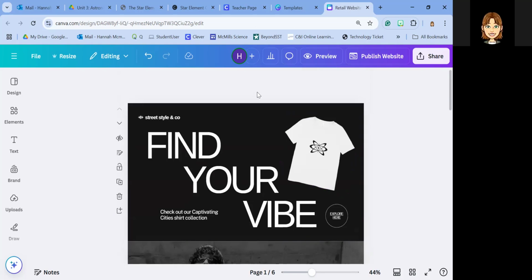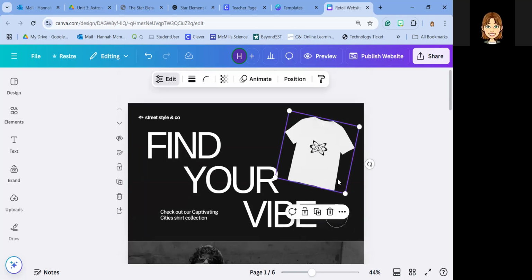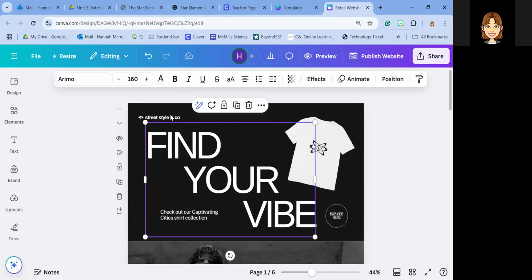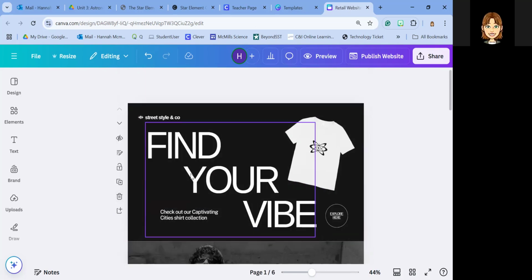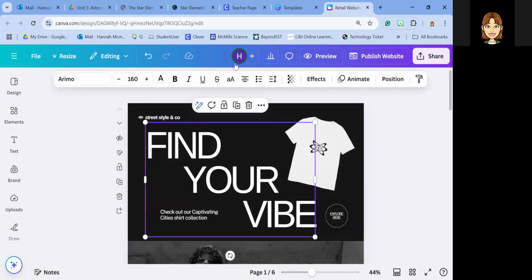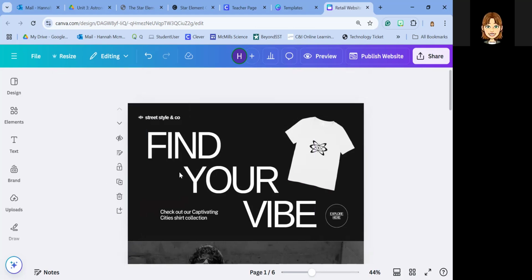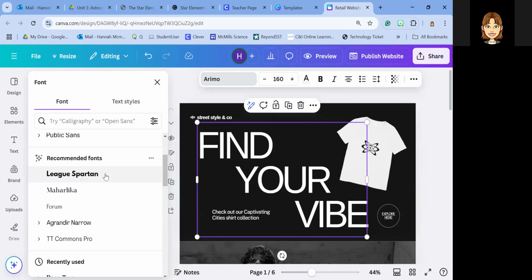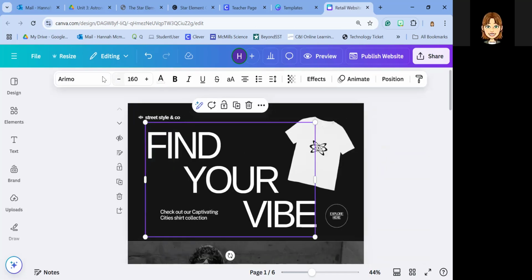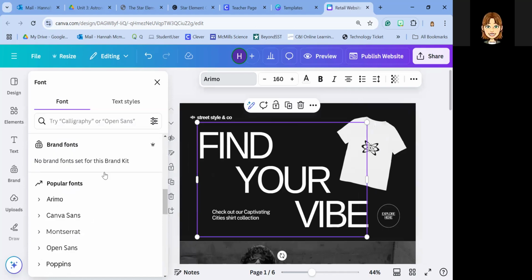When it comes to editing specific pages, very similar to Google Docs and Slides, you can click these specific elements and edit them. If I click a text box like this one, it's going to pop up this bar up here. Again, I'm clicking a text box up here. It's going to give me all these options for different fonts. So if I click the font, look to the left, I'm going to have all these options.